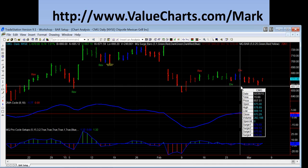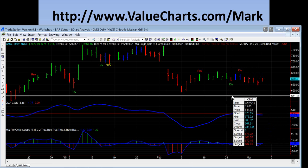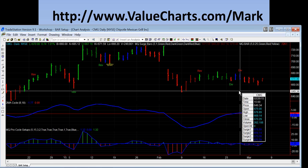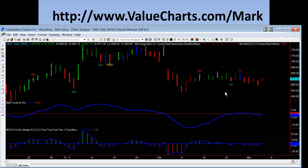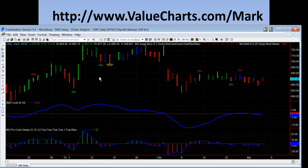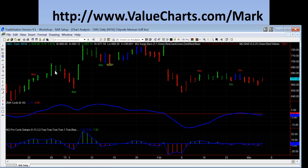So we've got divergence right here. That's actually working out okay on the downside, so it sold off since then. This upside divergence had two neutral bars in a row right there, and you pretty much write that off. You want to see results pretty quickly there. Really nice reversal right here. So that turned out pretty well. Not bad upside here. You had a nice bar pattern back here. That was on the 16th of January.